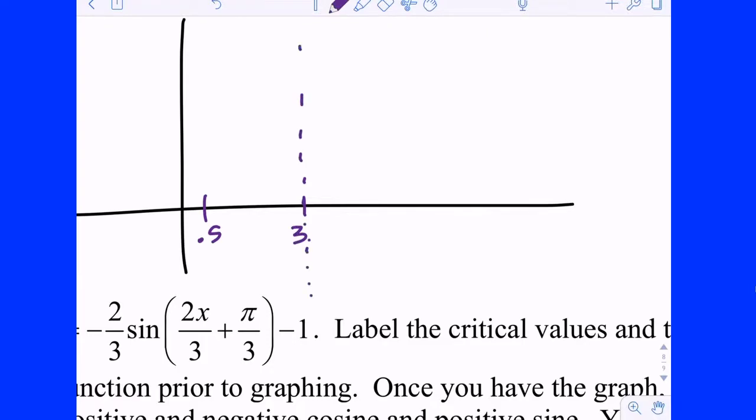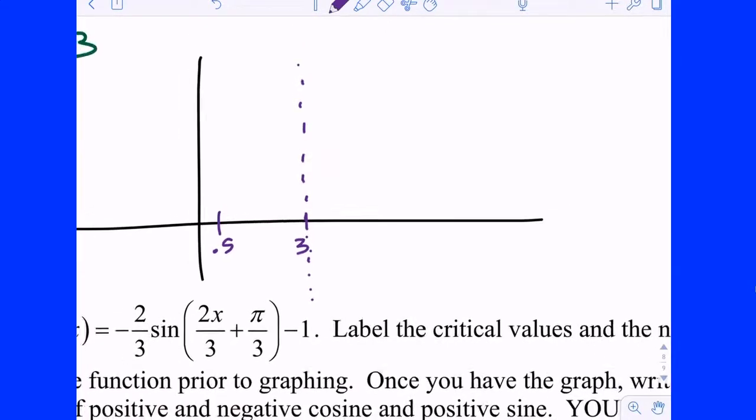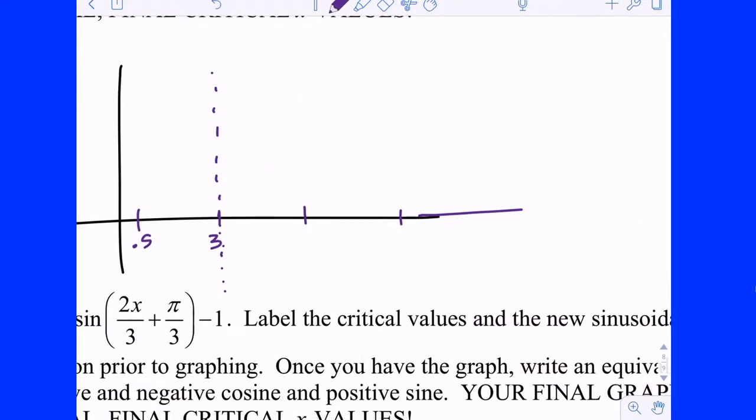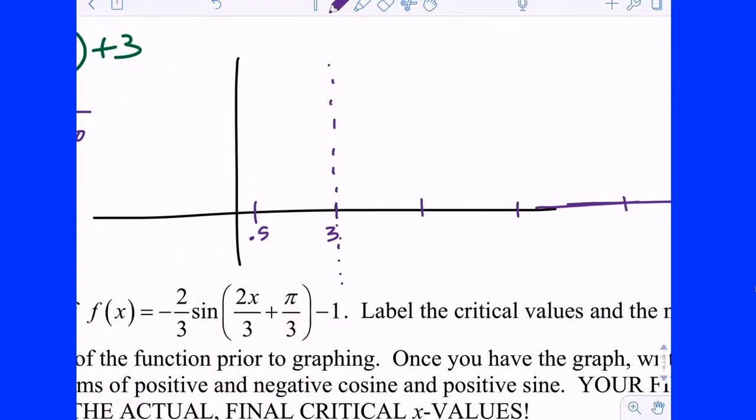Now that I've established the distance between two consecutive critical values, I need to try to preserve that. So there would be the next one. There would be the next one. Keep going over here. And maybe one more right there. And now I need one more to the left. So I keep that distance right there, and it's going to be about right there. These are the two most important values on the graph in terms of you setting it up. A lot of students are going to miss that first one at 0.5. If you don't draw that sacrificial axis, you're going to miss that point.